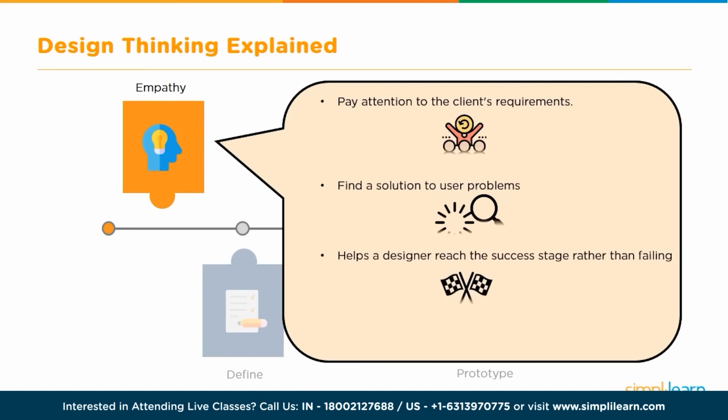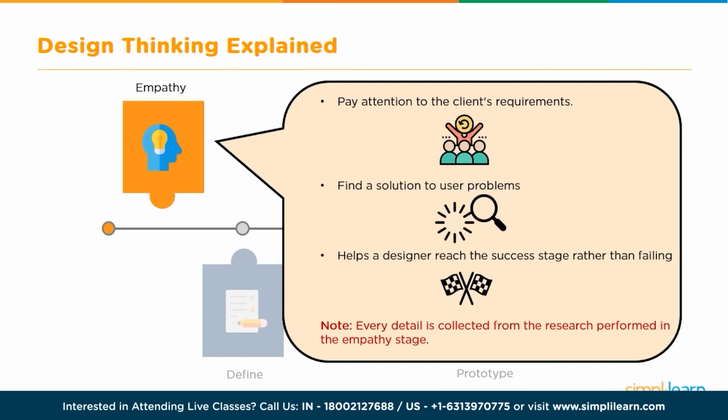The initial step to follow in the design thinking process is to pay attention to the client's requirements. A designer or their team should consider the user requirements. In short, they should step into their shoes and try to find the solution to their problem in the best way possible. Without the empathy stage, the design process lacks all-important user-centric quality, which helps a designer reach the success stage rather than failing.